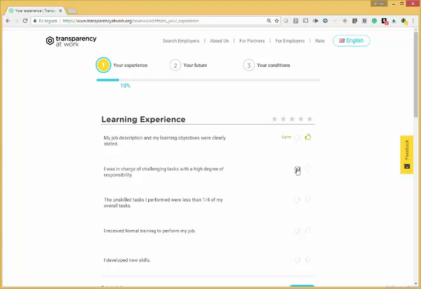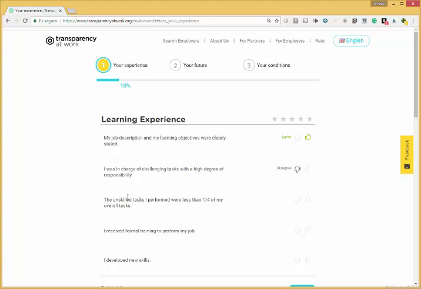The second question was about challenging tasks that were the responsibility of the trainee. Let's say typically this can be a disagree answer, because many times students realize that they don't have the confidence of the work environment and bosses in order to do challenging tasks.